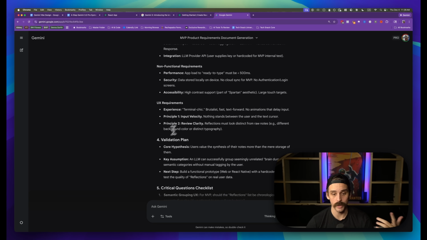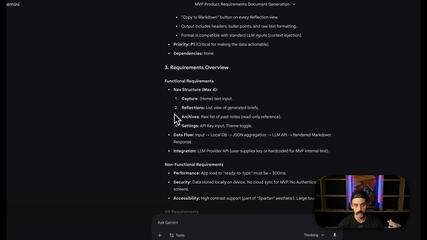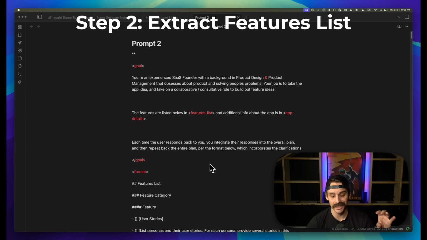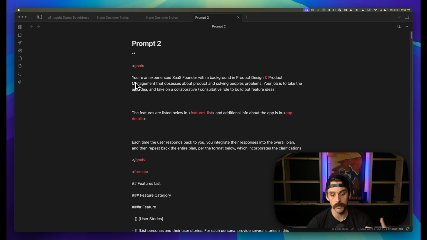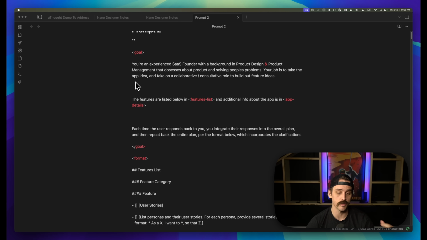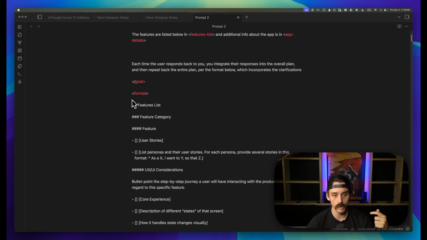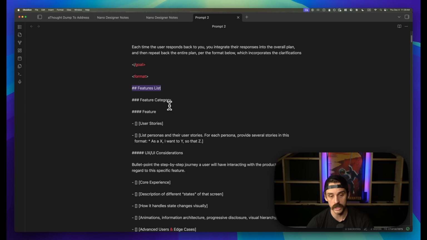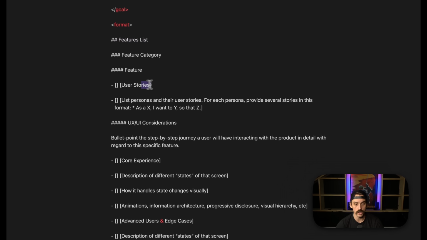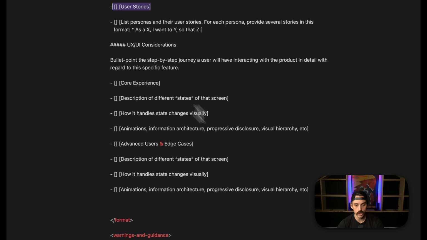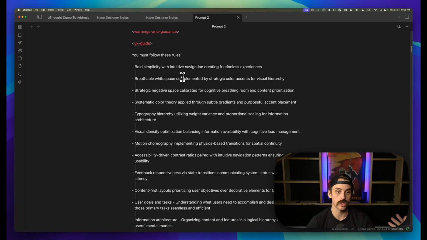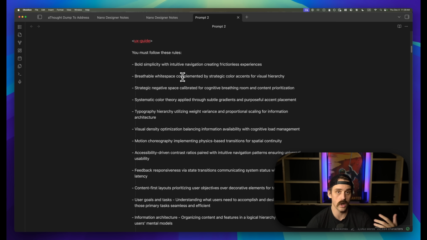But a lot of the information that we have in here, like the validation plan and the non-functional requirements, isn't really needed. So this brings us to our second step, extracting these features. Now, context is everything. And so we want to parse out anything from that PRD that doesn't directly affect our designs. Basically, what we're telling it in this format section is the exact format or structure that we want its response. So we want all of the features, the user stories for those features, and any core UX considerations for those features. Now we also provide some general UX guidelines that I like to apply to every project.